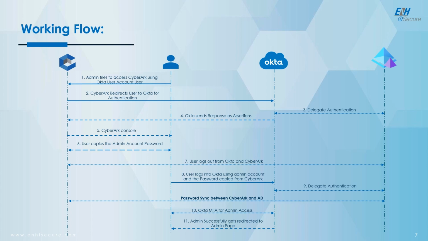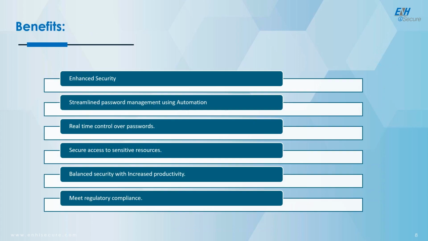After successfully logging into the Okta end user dashboard, you can access the admin page by just clicking on the admin button. Even if the user is able to access the Okta end user dashboard, Okta also ensures an additional layer of security by prompting MFA to satisfy the possession factor. Then on successful authentication, the user can access the admin dashboard to perform his operations and can log out. As we are done with the working flow, we'll move on to the benefits of this.